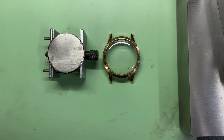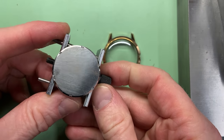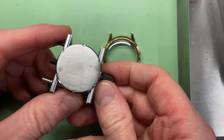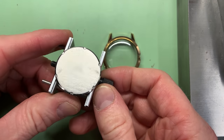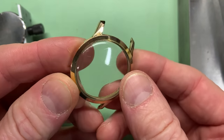Right then, now we are going to do a little bit of polishing and a bit of restoration actually as well. So obviously the movement is all built, the hands are on, sort of okay about how that's working, except for the broken setting lever spring. The case back, so you can see here, it's like someone's tried to have a go at rebrushing it or something, and that's gone horribly wrong. So I want to try and correct that.